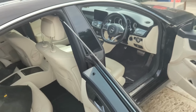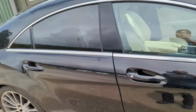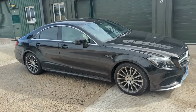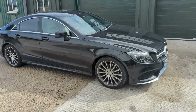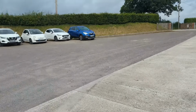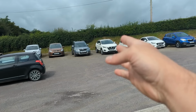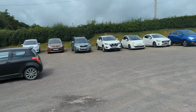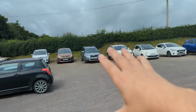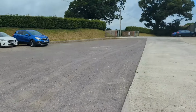I just can't get over it. It's not the kind of bit of stock I normally go looking for, is it, guys? But value for money wise, I just thought, you put something like this all buffed up and polished up on your forecourt for something in the sub 14k range, maybe 13,995, on a 66 plate. Let's do some comparisons. That 68 plate Qashqai with a 1.5 diesel, which is a pretty base spec car, is like 10 grand. That 16 plate Yeti, with 60-odd thousand miles, will be about 13 or 14, I think. Just seems incredible value for money.